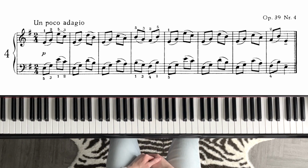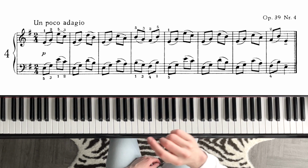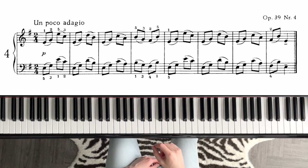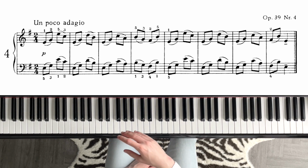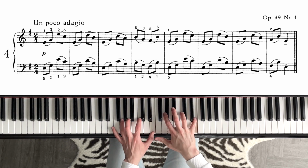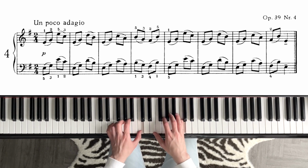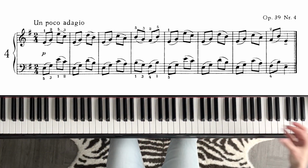And what you can see is that the notes are grouped into 2 quavers or eighth notes, and there is a slur on every group of 2 notes, which is really important because if the slur was from the beginning all the way to the end, then it would sound like this. So the whole piece would be connected from the first note until the end.